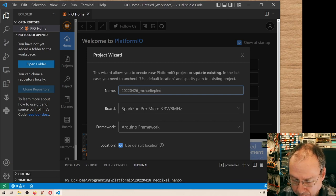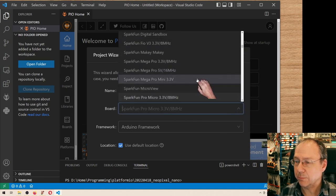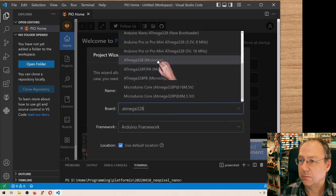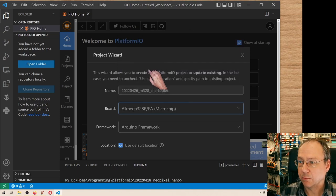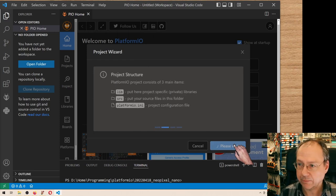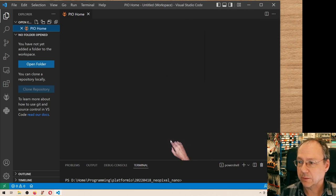I add that it's for an ATmega328, a Microchip ATmega328. And it's not for this platform here, it is for an ATmega328. And for just an ATmega328, actually the one I have is a P, there's no real difference between the two, but I choose this one here. Yes, we have to choose the Arduino framework for actually creating the project, but I will get rid of it in a second here. So we are almost done here.